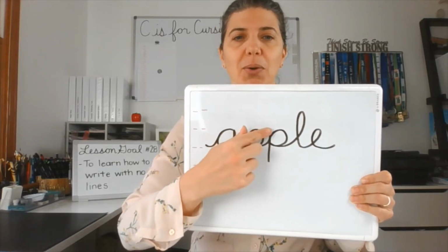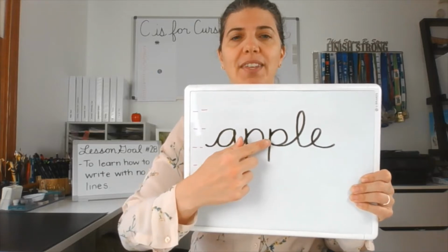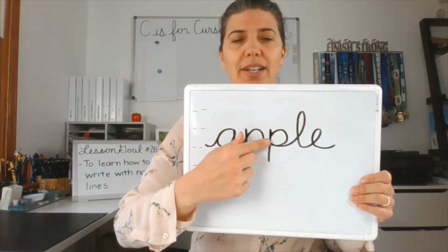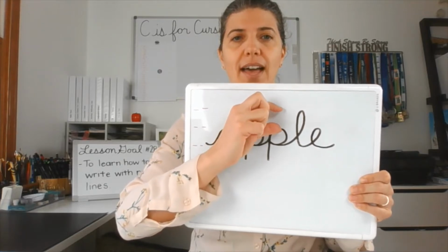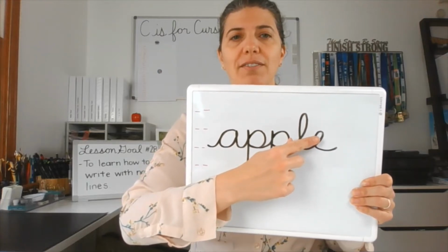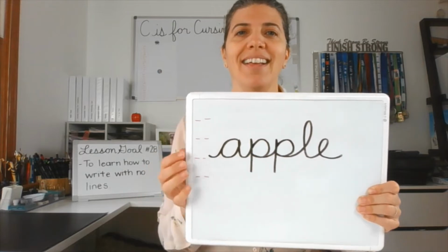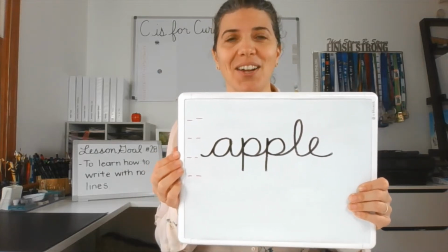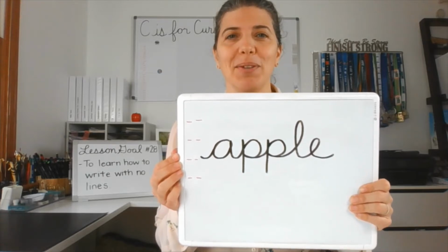So P's gonna go, and you're gonna look at your left P for the top and the left P for the bottom. And then this time, when you do your letter L, you have to do kind of twice as much as that initial half. So all the way up for L. And then when you have E, you have to go back 2 letters to your left to your P to see where you should have it. So this is definitely advanced. We're going to be working with no lines at all on white paper. So I'm going to change the camera and we can get started, okay?